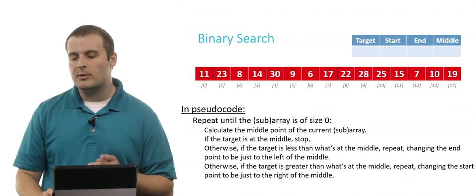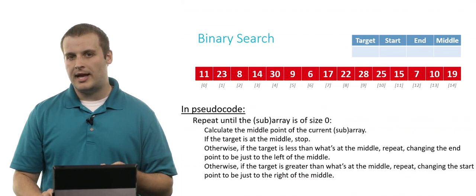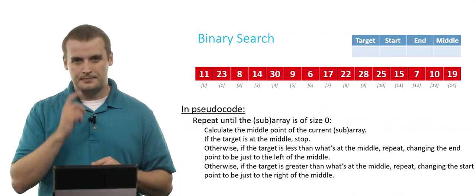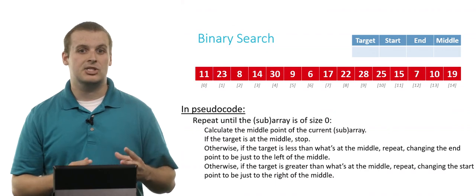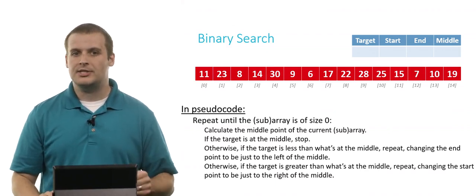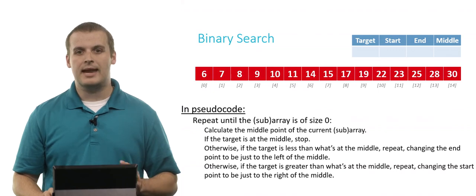Well, not quite. Remember what I said about binary search? We can't do it on an unsorted array, or else we're not guaranteeing that certain elements or values aren't being accidentally discarded when we just decide to ignore half of the array. So step one with binary search is you must have a sorted array. And you can use any of the sorting algorithms we've talked about to get you to that position. So now we're in a position where we can perform binary search.